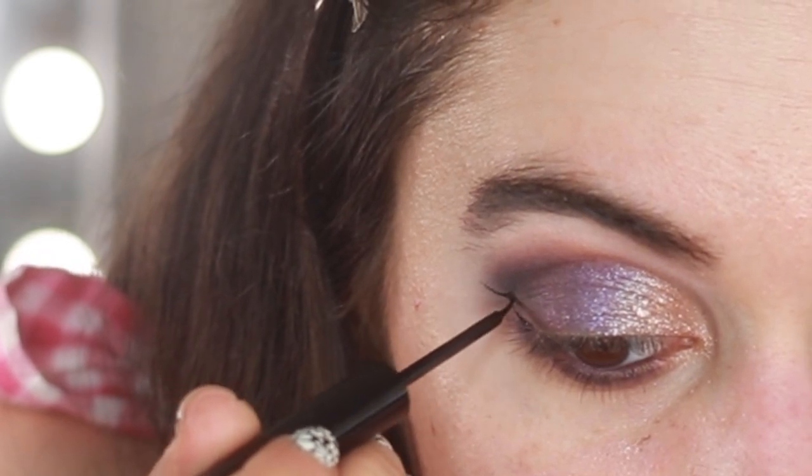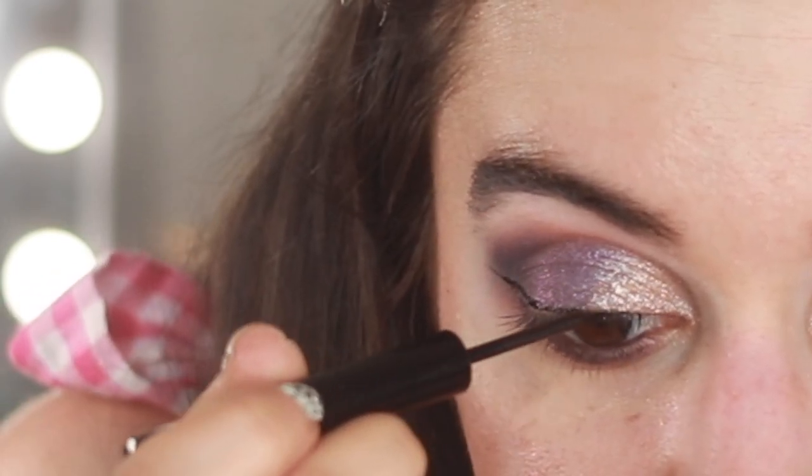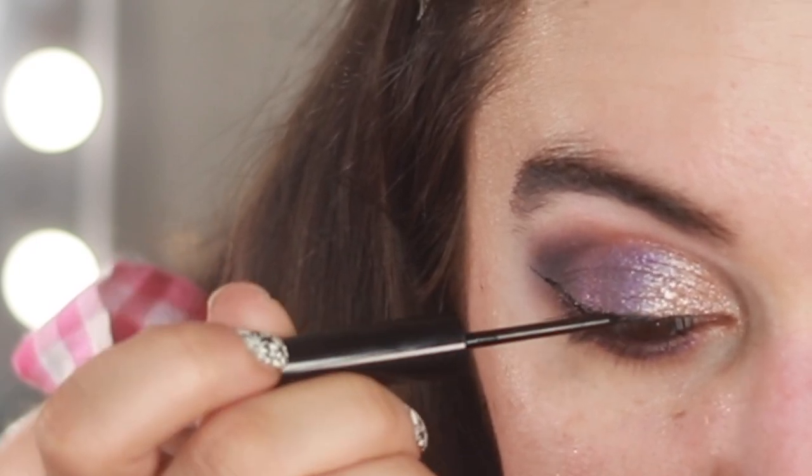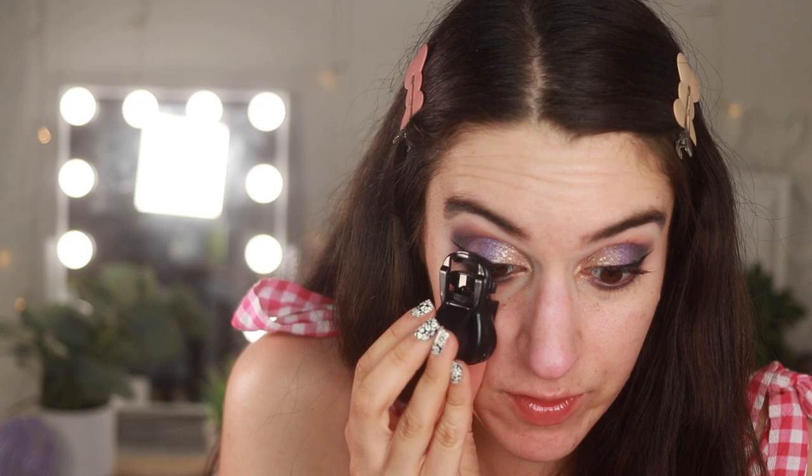For the black eyeliner, I have this brand Beauty Essentials from dollar tree and I'm going to use it to create a wing — starting at the outer edge and drawing out. It is more of a liquidy eyeliner rather than a felt tip, so it's a little more challenging. I also have a newer lash curler from dollar tree — it's a little compact travel curler. I actually like it. You have to get used to it since it's different from a traditional curler, but it really does curl your lashes nicely and you can focus on different areas like the outer edge.